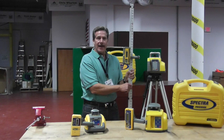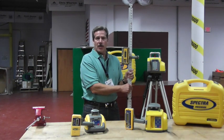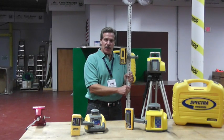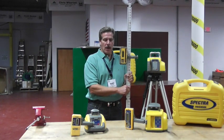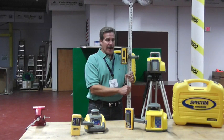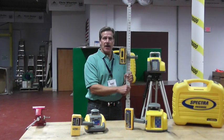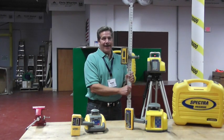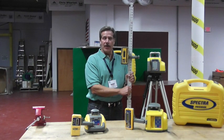We are the only laser company in the industry with a written specification indicating the durability of the laser — able to take a fall from 3 feet or a full knockover on a tripod from 5 feet. The warranty on the laser transmitter is 5 years. Our laserometer receivers, which is patented technology, come with a 2-year over-the-counter exchange warranty on the HL700 and HL450, and the HL750 top of the line comes with a 3-year over-the-counter exchange warranty. This covers even if the customer drops the receiver or leaves it in a bucket of water — we give him a brand new receiver over-the-counter, no downtime, no expense.